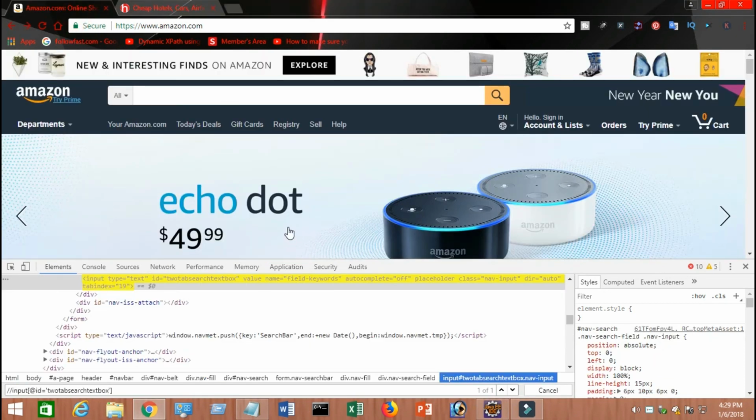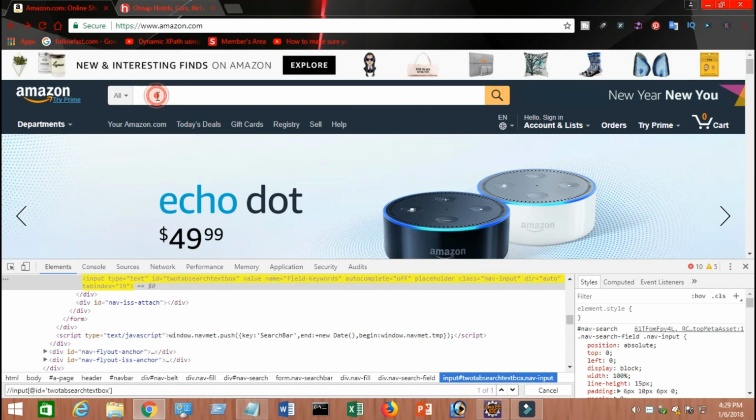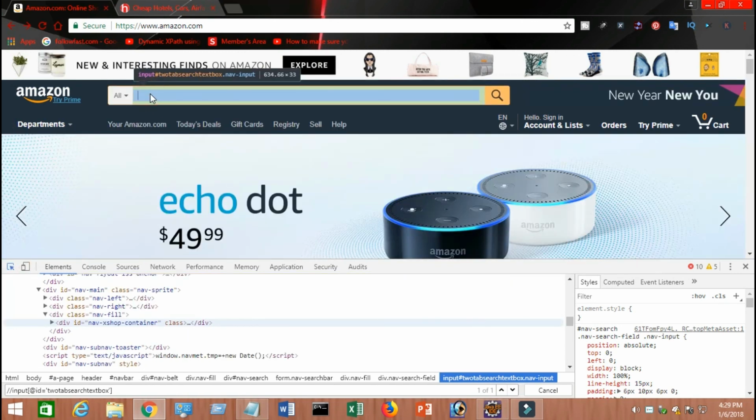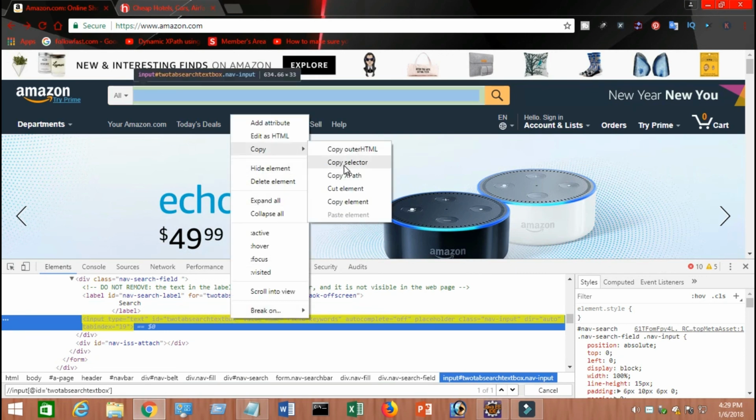Now I'm gonna talk about the CSS selector, which is the best for me, or I think for everybody, because there are a lot of ways you can write the CSS selector, and it's pretty easy to get the CSS selector. The same way you can get the CSS selector for this. Suppose you want to inspect this Amazon website, click on inspect and click on it, and when you click on it, it will be highlighted. Just right click on it, click on copy, and click on copy selector, then the CSS selector will be copied.